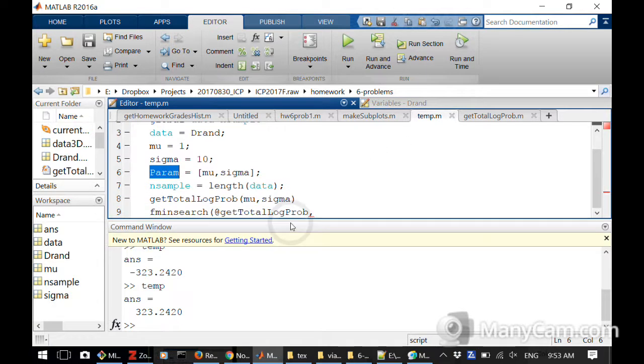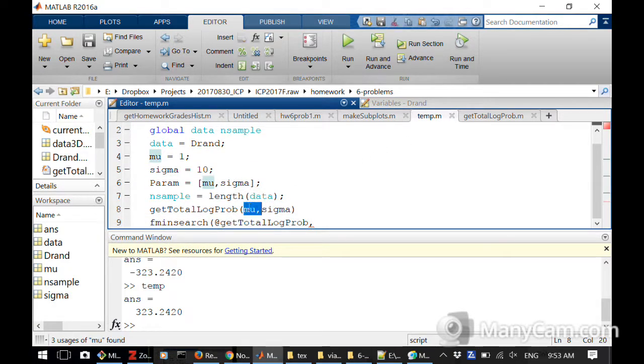So now, instead of this, I pass param. Okay. Not param 1, just param. Both of them. And here I pass param again. So instead of mean and sigma separately, I'm passing all of it as a vector. Now let's comment this line and see if the code works fine. Yes, it works fine. It works perfectly fine.